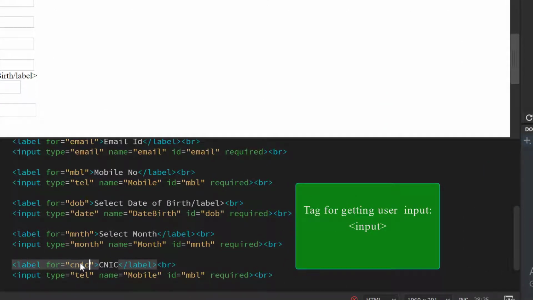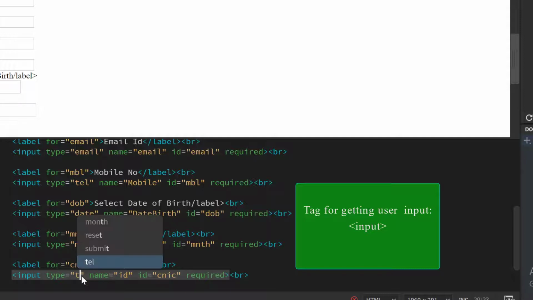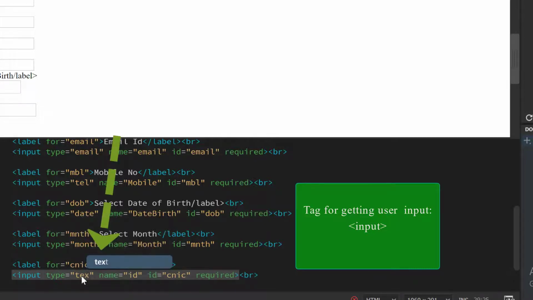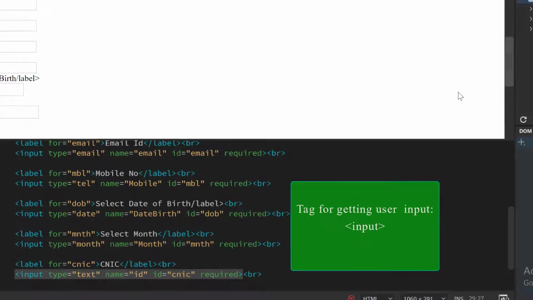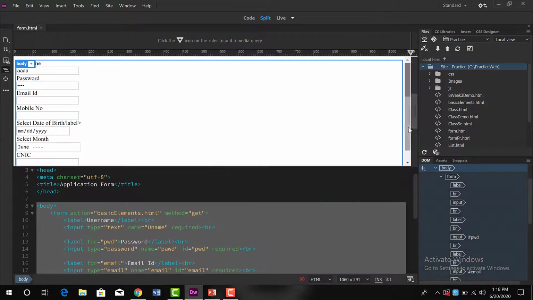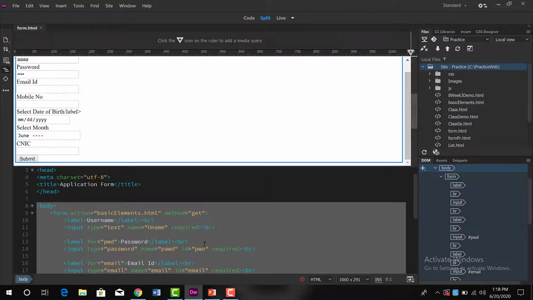So I will write CNIC here, simply CNIC, and I will write ID in this section, and the type can be text, right? I will save it, and you will see that CNIC is here, right?